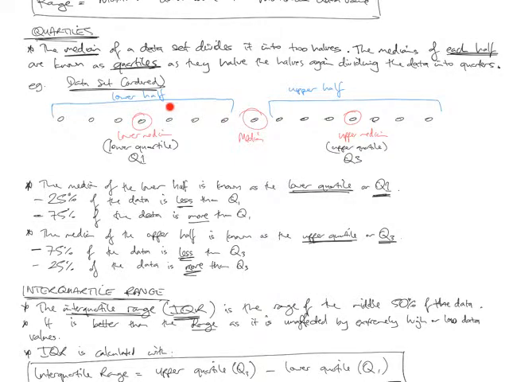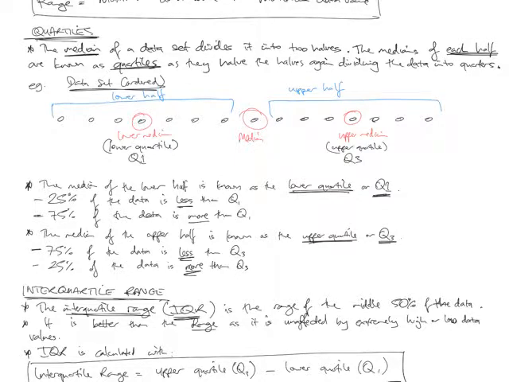So if I found the lower half and the upper half, because I've divided the data set into two through the median, then the median of the upper half and the median of the lower half are going to divide the data into quarters, as you can see here. So you've got one section, another section, another section, another section. Okay? So these have special names, but each section is known as a quartile, okay?